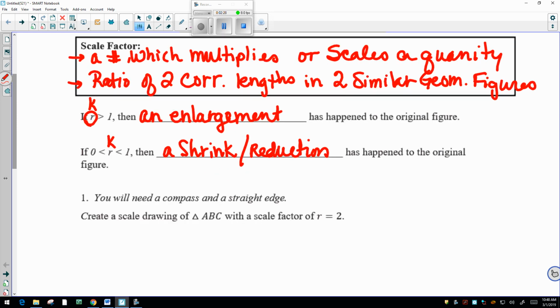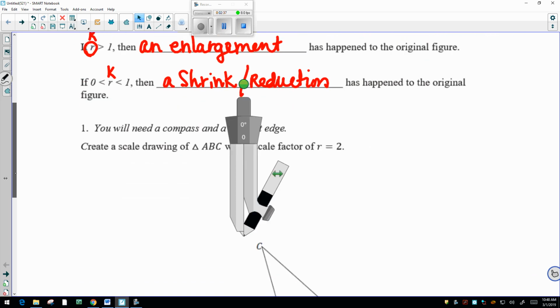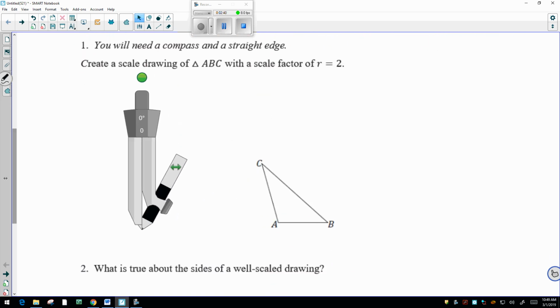And we're going to try and do a construction. So we do need a compass. And what we're going to do is we're going to actually try and create this scale drawing. And you can see it says it has a factor of 2. Meaning it's larger than 1, it should be getting bigger. So at the end of this picture, I should be seeing a larger picture of triangle ABC. Now it doesn't tell us where to do this, how to do this, where we need to put our point. I'm going to say, let's consider, just for the ease, A is going to be our center. So if that's going to be the case, first thing we want to do is take these sides, A is our center, and we're going to extend them out. So you should do this with a nice straight edge.